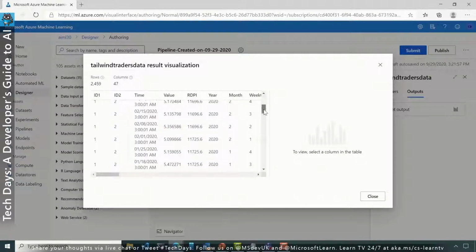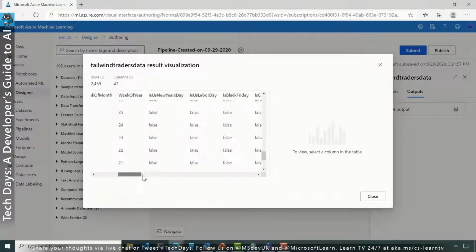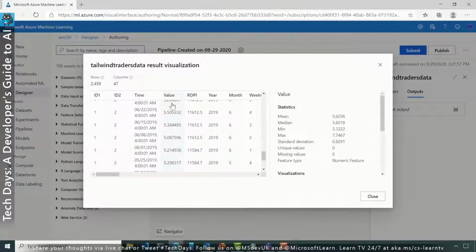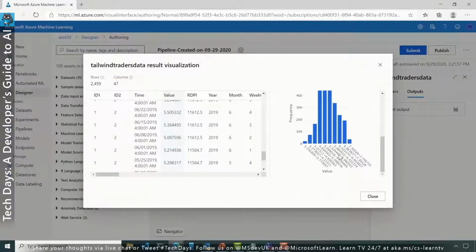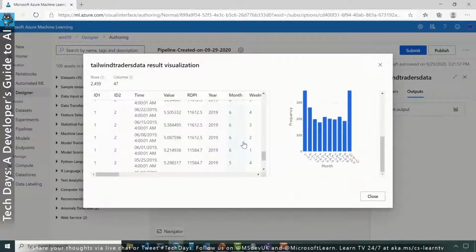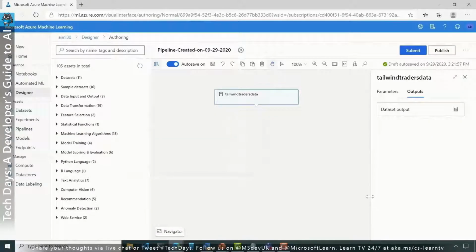So now we have a better idea of what some of this data is looking like. And here's some better examples of that autocorrelation here. I can click on the value, and then from here, I can actually see different information as well as get visualizations of the distribution of that data. So this is a really nice way to get a high-level visualization of what's happening within my data right after I import it. So that's awesome. We got some better insight into what our data looks like and what we're going to be using to build this model.